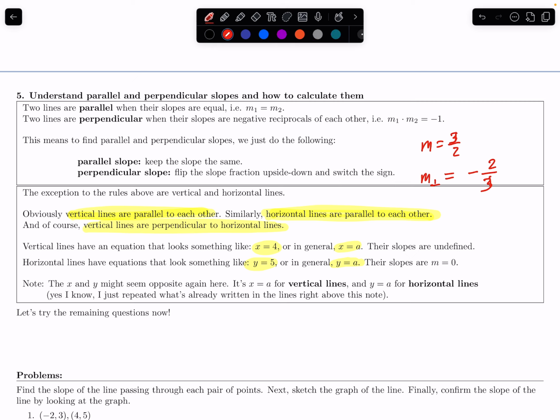And if you think about it carefully, it makes sense, even though it seems a little bit counterintuitive, because isn't the x-axis the horizontal axis, right? But the reason why it works out that way is because if I look at x, y, and I keep the x value the same all the time, I have a bunch of points with the same x value, they're going to lie in a vertical line, right? And similarly, if I take some y value and a bunch of points that have that same y value, they're going to lie in a horizontal line. So that's the reason why it seems like the letters are kind of flipped. x equals for vertical, y equals for horizontal.